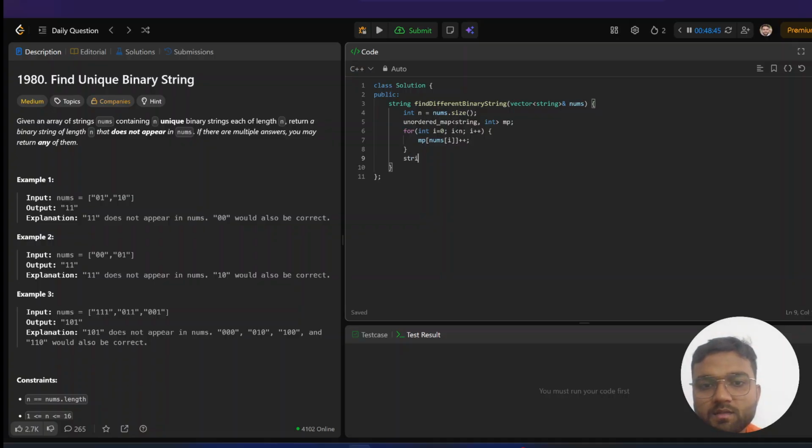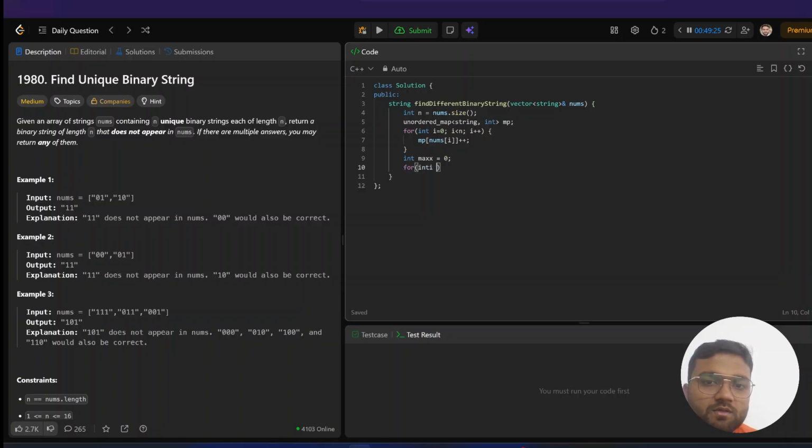I just have to calculate how much the maximum I can store. Maximum is n times 1.